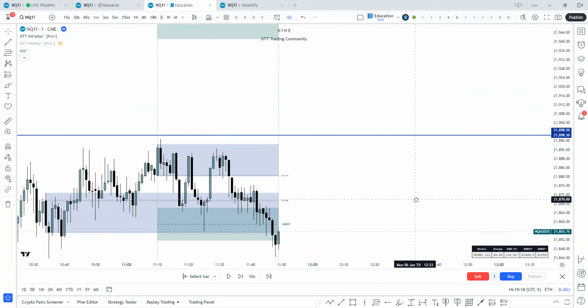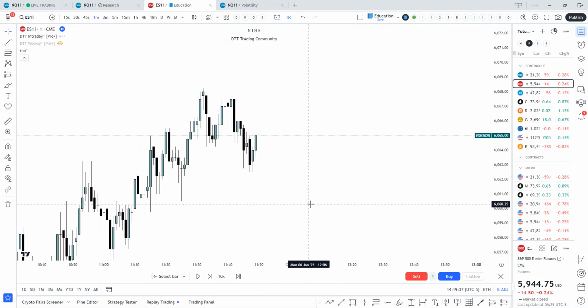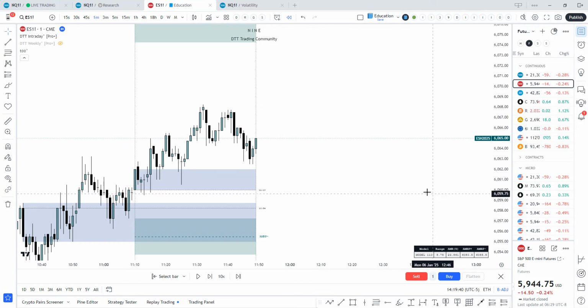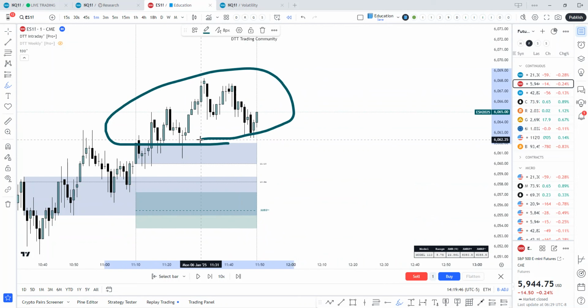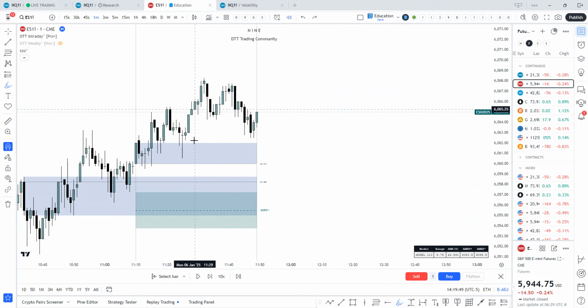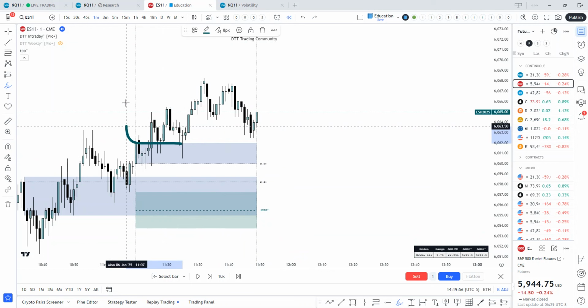As we remember before, these root candles, which are displayed here in blue, will be used as what? Support and resistance, drawn liquidity, and discrepancies in price between two assets. In this case, the S&P and the NASDAQ. So let's check this out because I want to show you something really interesting. Do we notice how the S&P is a lot stronger? We're not looking at highs here. We're not looking at short-term highs. We're looking at the root candle. It's a lot stronger compared to the NASDAQ.